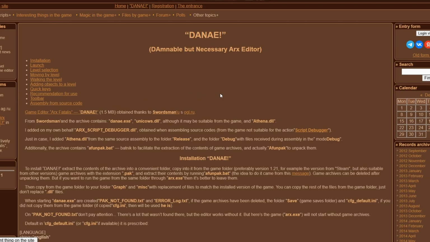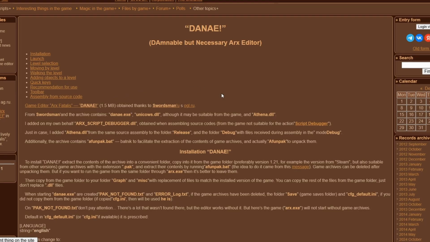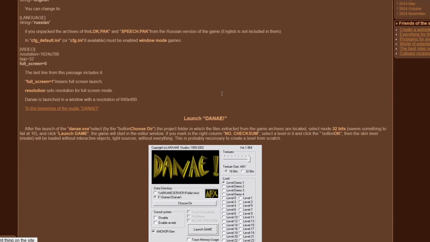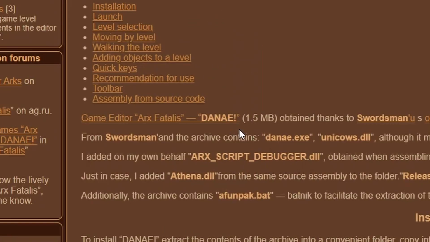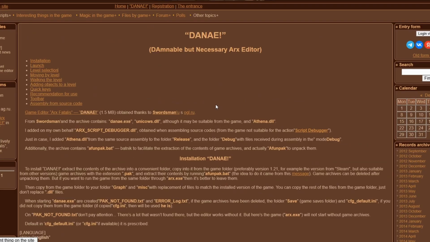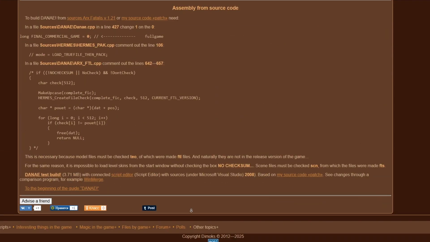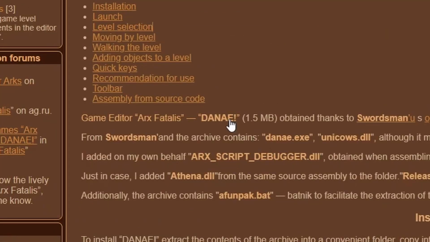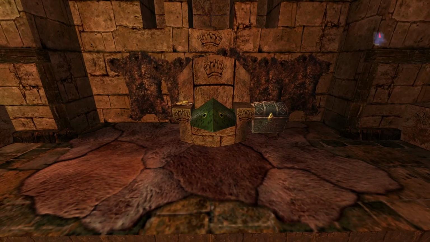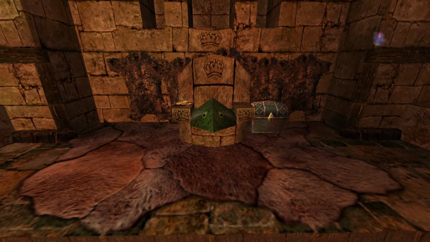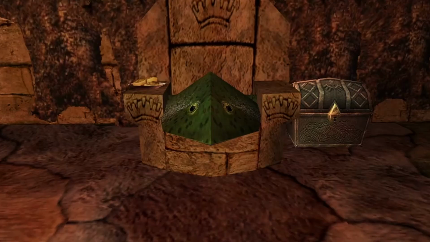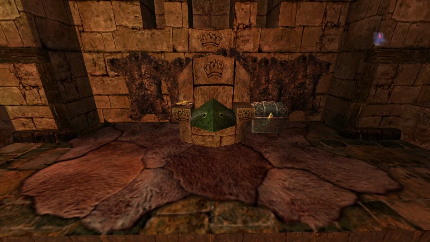Like everybody before you, you will go pay a visit to DimGov's x86 website. And I know what you are thinking, but you should not. Let me explain. On this webpage, you will find two different DANAE, the one at the top and the one at the very bottom. The first link gives you a DANAE as raw as an apple. I never managed to make it work properly on my Windows 10. It's laggy, buggy, junky. I dismiss it right away.